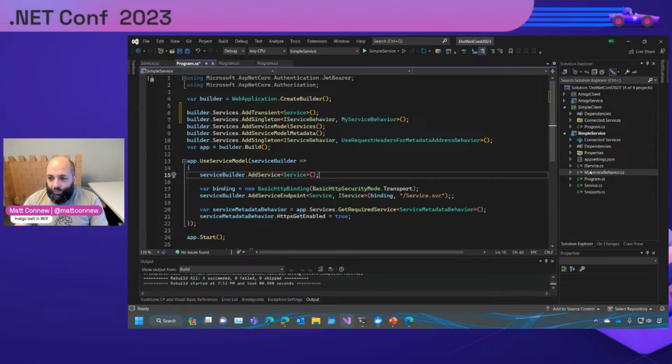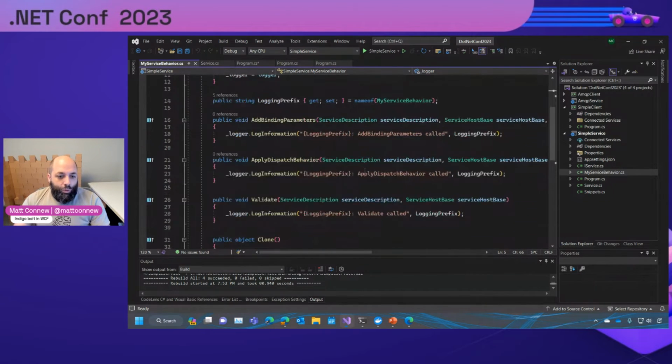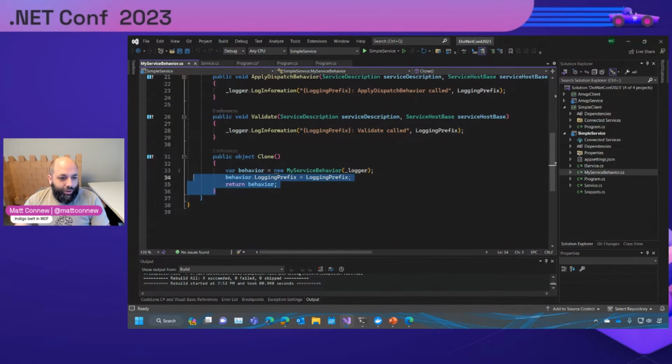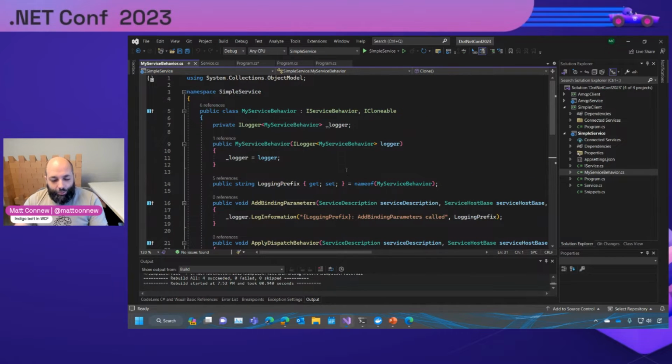So what we've done to address that is we check to see if the behavior supports IClonable, and we call Clone on it. So here you can see a simple implementation of Clone. And that allows you to modify the clone on a per service basis, so you don't end up modifying the original master one.